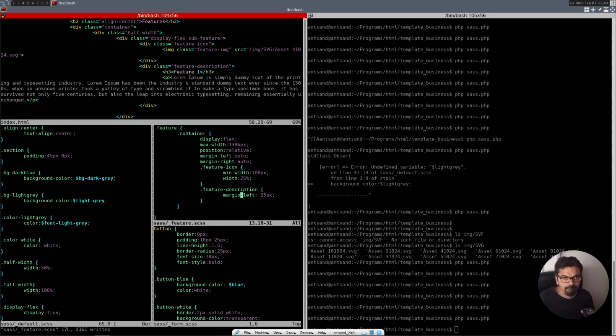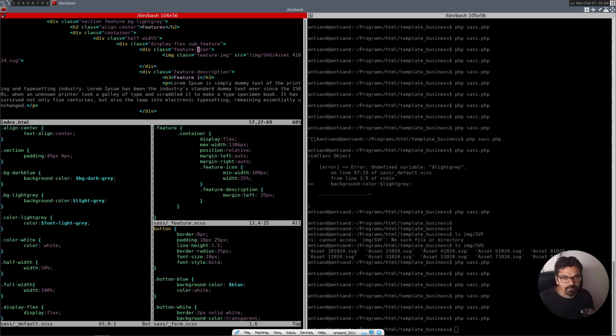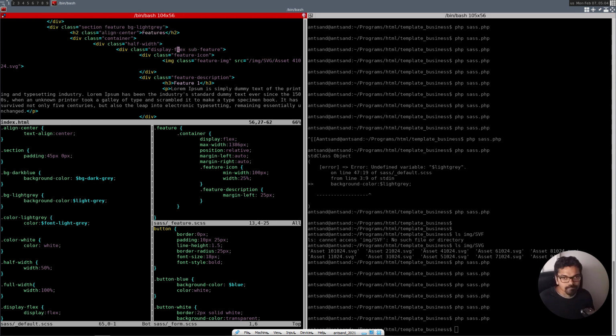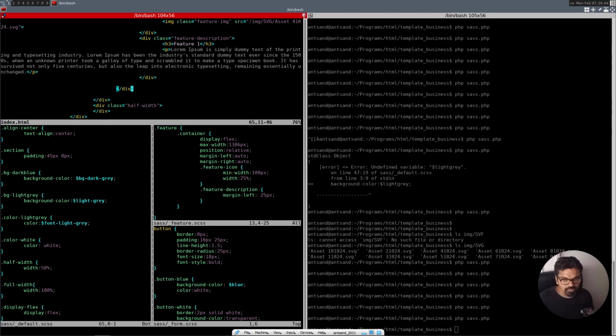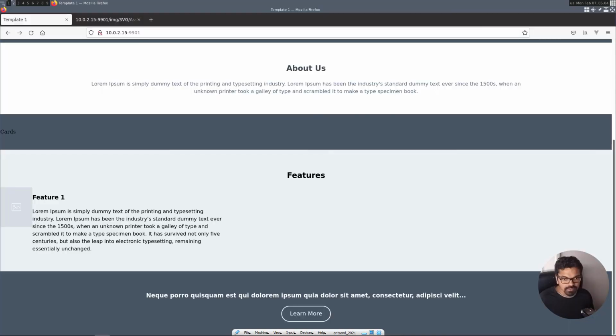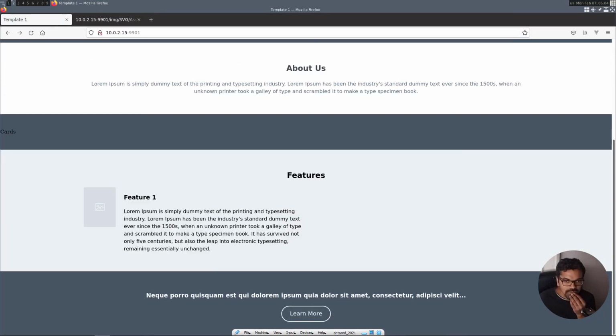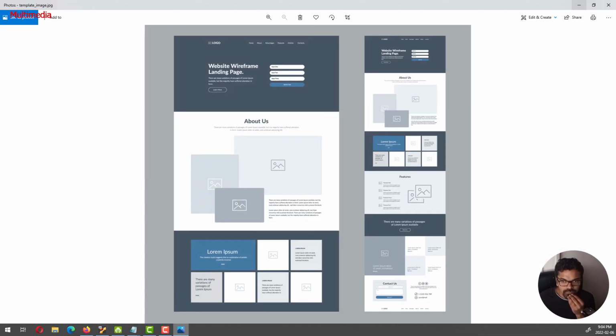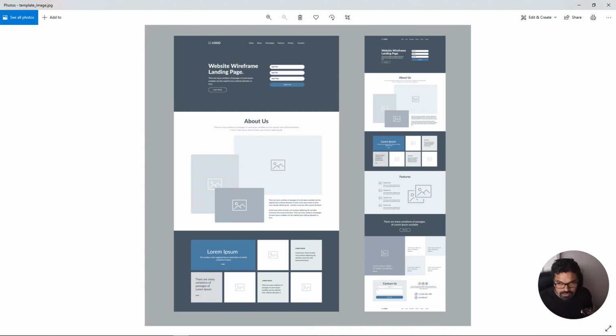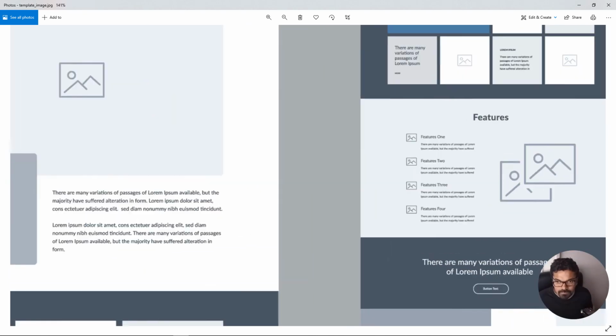Yeah, and this can be repeated say 4 times, but before that let's try to get the image right. Okay, let's see how we're doing over here. So we're trying to basically do this part over here, and you have your feature 1, feature 2, feature 3, feature 4.